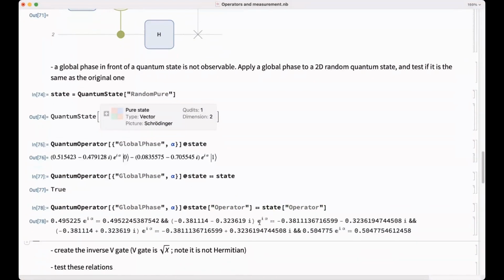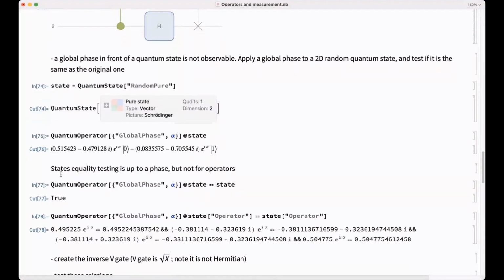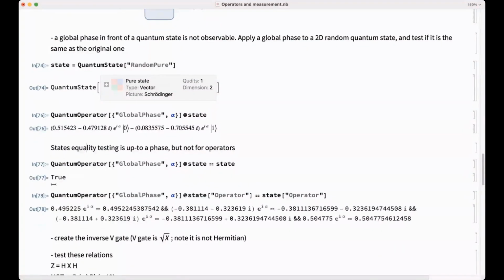we are not testing phase for operators, it's for the state. The reason that people do that is only because at the level of operators we know that they're different, exactly what Nick is showing here. When you're comparing the operators, the formulas for the operators are the same, but because an overall phase on top of a quantum state is not an observable, many times people just don't care about it.